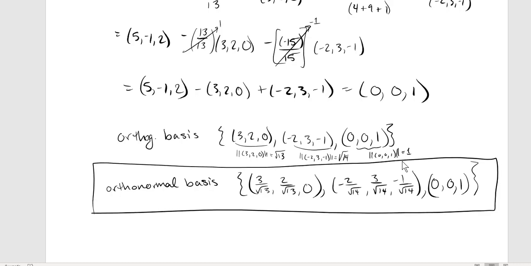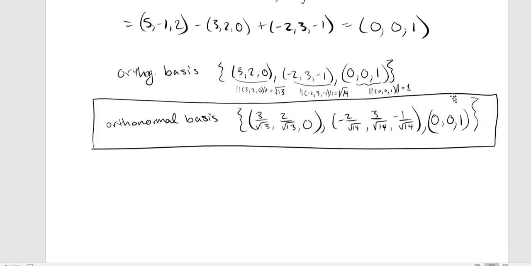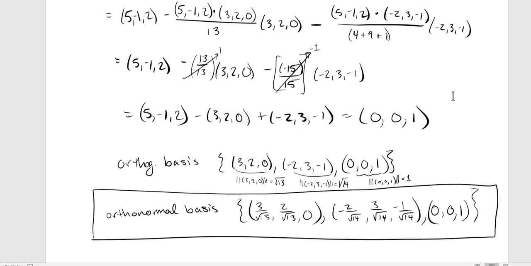Now we saw why it's nice to have an orthonormal basis. Every vector in a space has a very easy representation in terms of linear combinations of the vectors in an orthonormal basis. But it turns out this is a very useful process for coming up with something called the QR factorization, which has lots of applications, including helping you find eigenvalues of a matrix. This is a very important process, this Gram-Schmidt orthogonalization process. Be sure you ask questions if this one's at all unclear.